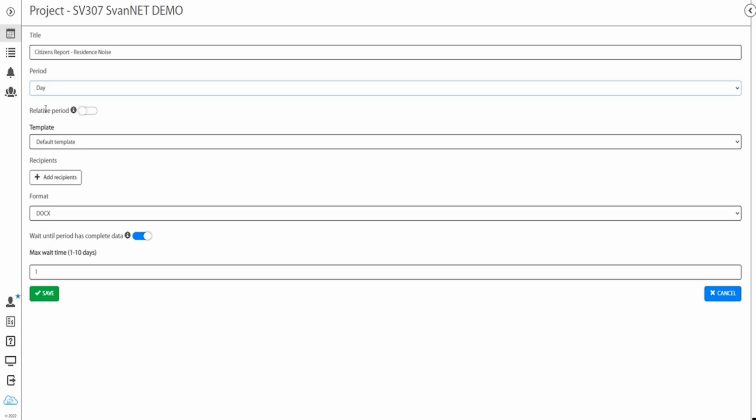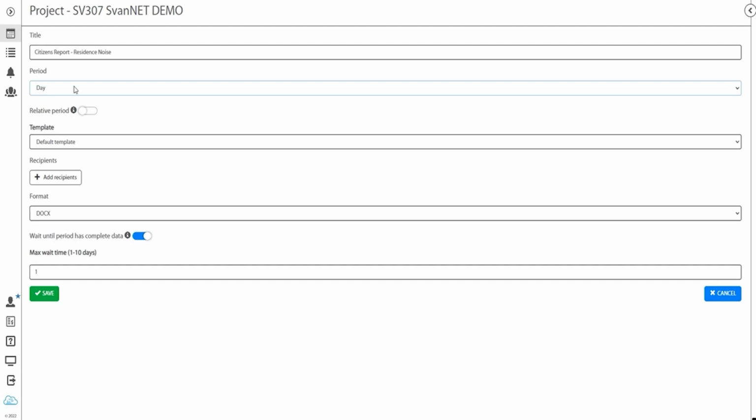We also have the ability to set a relative period. What does that mean? Well, if we define the period as day and just click save, then we have made a choice that our report will be bound to the day period. This means that it will be generated when the full day cycle is ended, which is going to happen at midnight. So if we define the period without setting the relative period, we just define period as day, month, or week without relative period, we will receive a report every day at midnight.